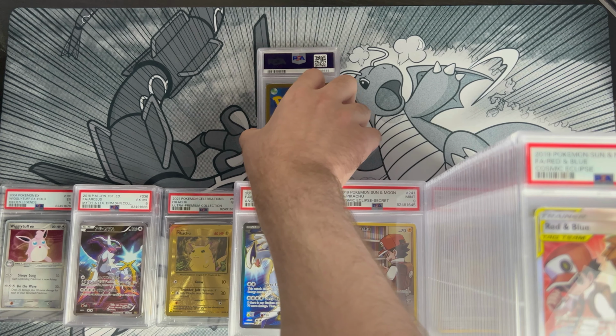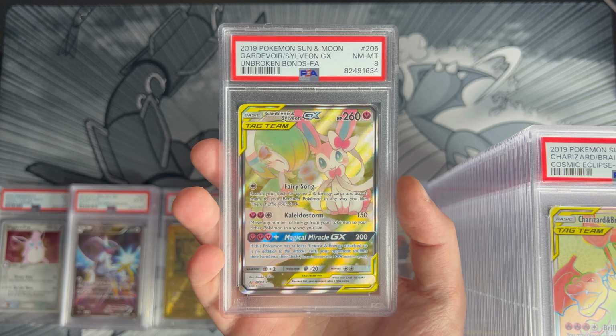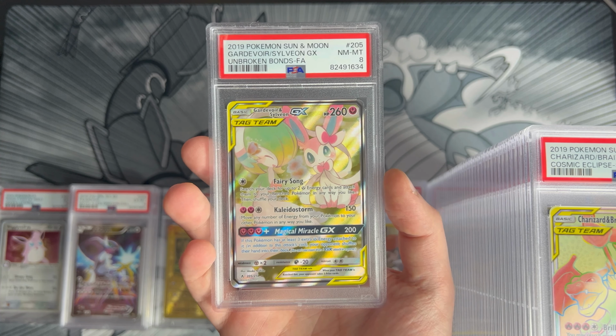We're very happy to see a lot of PSA returns coming as PSA 10s, because that makes us and the community members who submitted with us very happy with the grades. And also for us, it's really fun to reveal these grades in videos. Gardevoir and Sylveon Alt Art as a PSA 8.